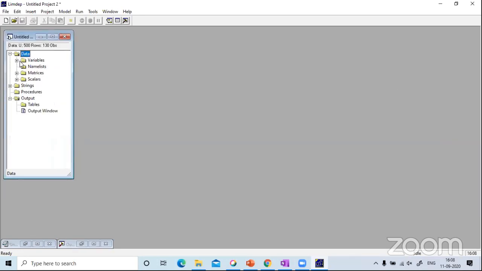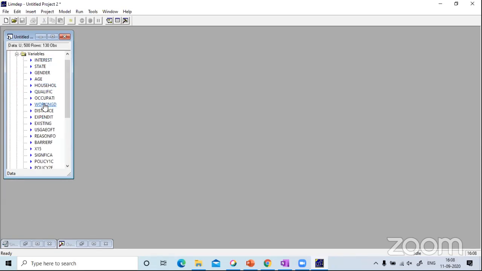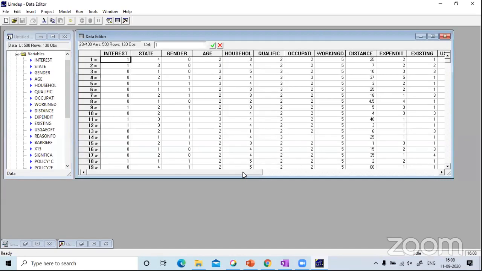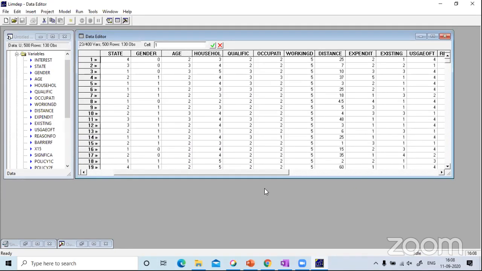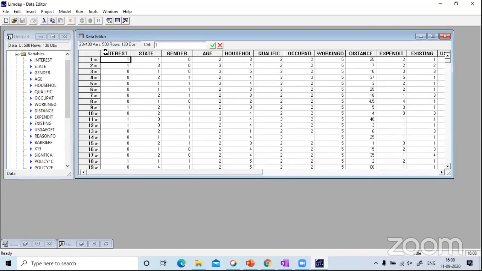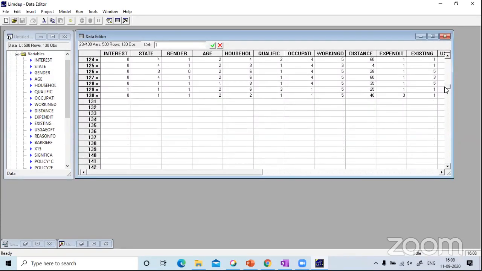Once the import is over, you can see the plus symbol near the variables, so all the variables are available here. Go to the data view and click it. You can see all the data. Here the rows are changed to 500, as I have defined. Basically our data carries only 130, so no issues.